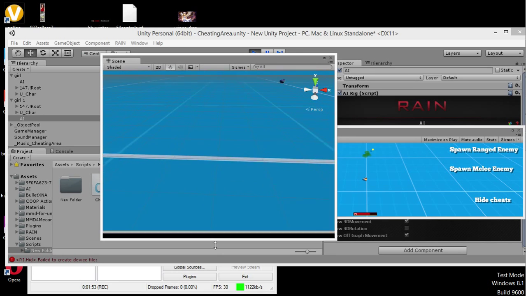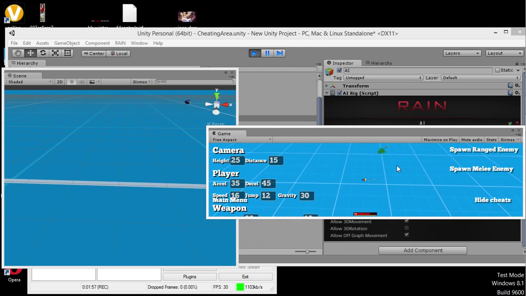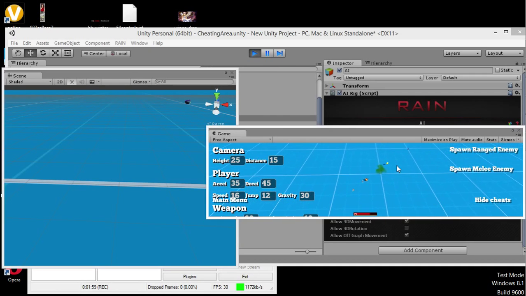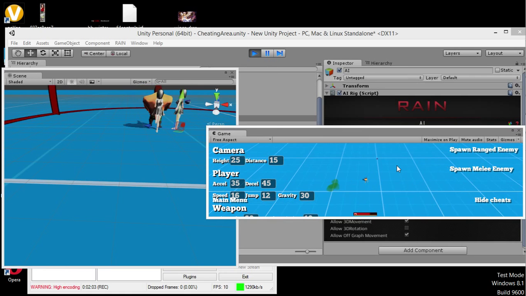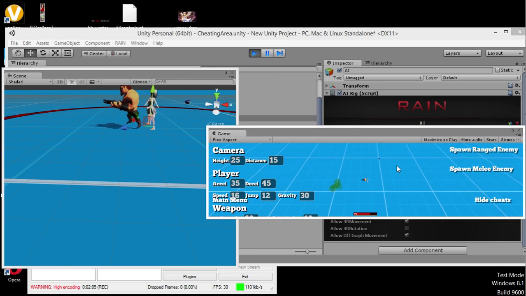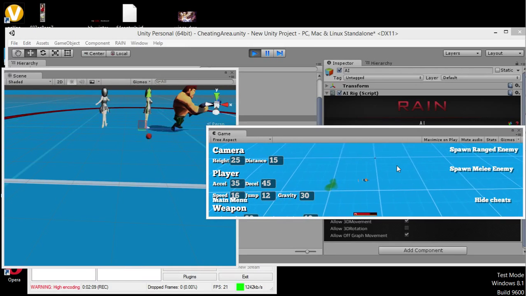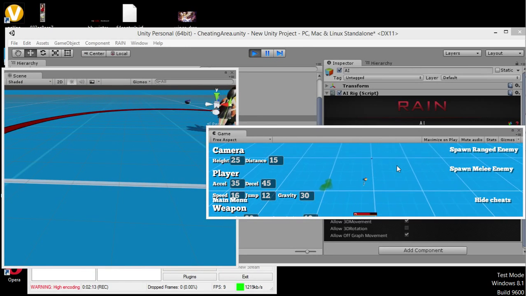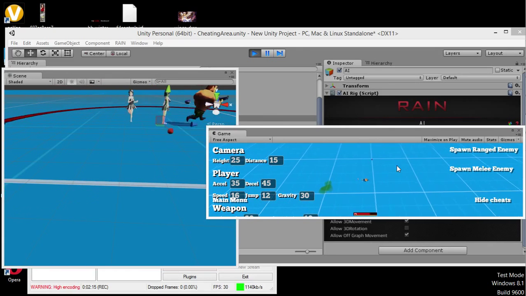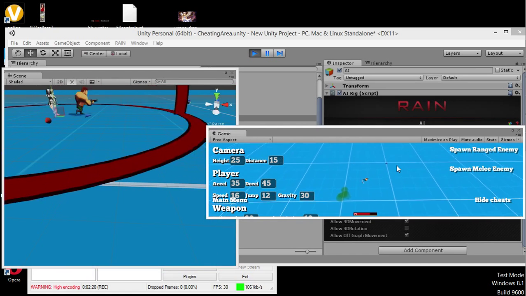Let me get this wide open for you guys. Alright, notice how the AI at the most basic form is following the character on the ground. Notice the still one, not the animated one that I have, but notice the still one. So there you have a follow AI in its most basic context.